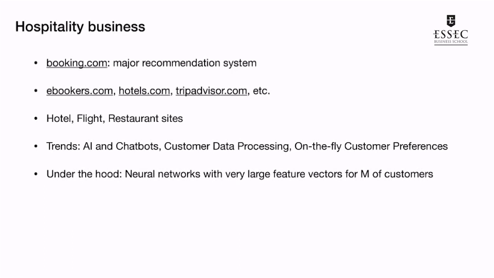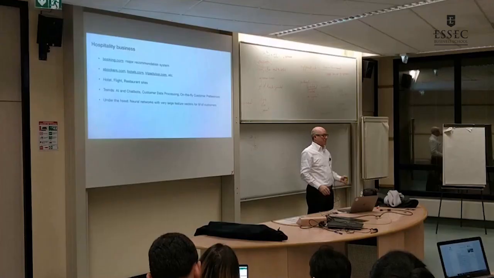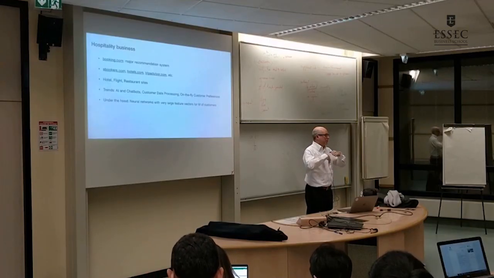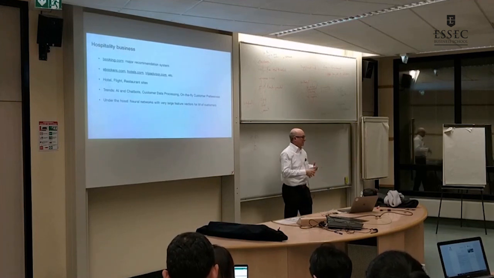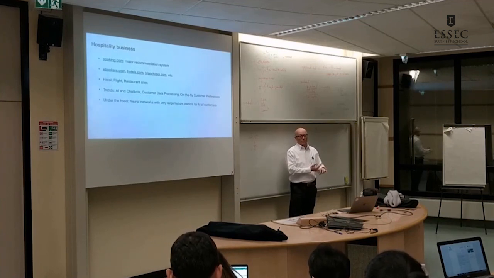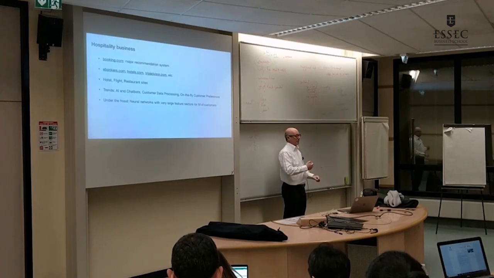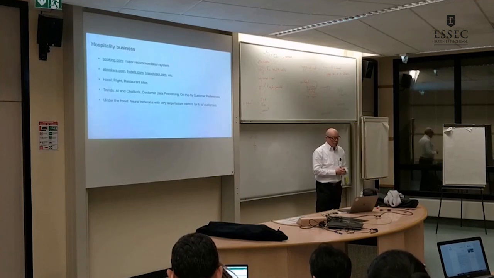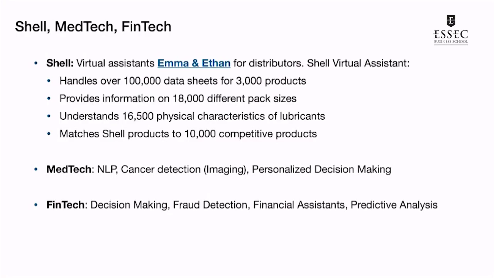Under the hood, you have a neural network, and then you have very large vectors for customers, and you feed the neural network, which is actually all the time giving some insights or recommendations, etc. Which can be price, which can be special offers, which can be target customers, which can be recommendations for particular products, and so on. So this really disrupts the whole business. Any question on this? No? Clear? Okay, good.